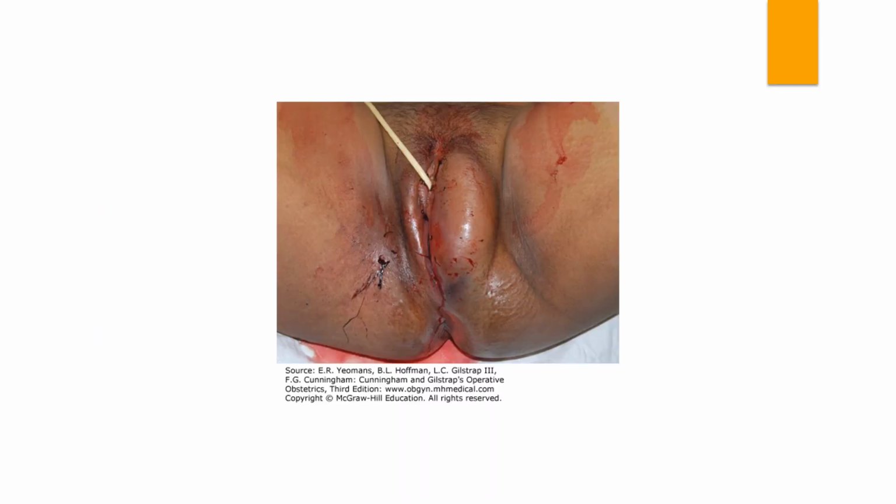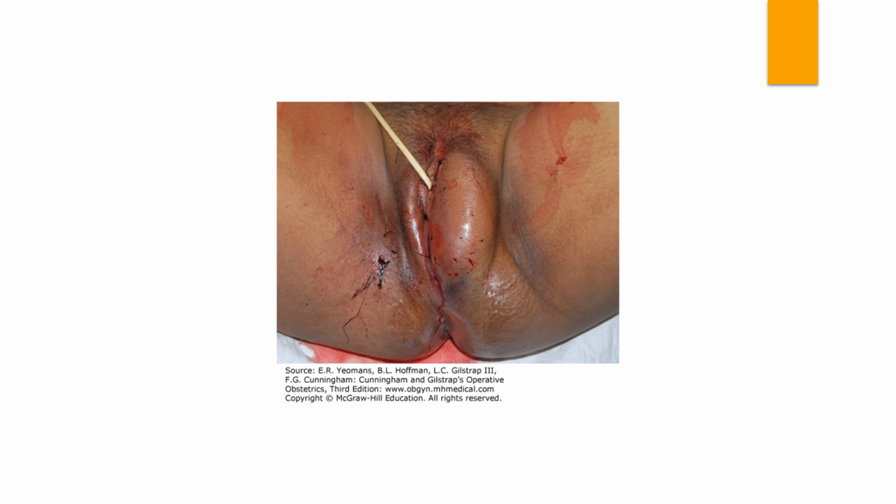Okay, this is what a labial hematoma looks like. You can see that left side of the labia is much, much larger than the right side. A lot of these patients do get a significant amount of swelling in the perineal area, even before they're pushing. But usually during the process of pushing, they're going to get a lot of swelling. But your key here is you're looking at the size difference. And this is a pretty large hematoma, so that's probably going to get evacuated.